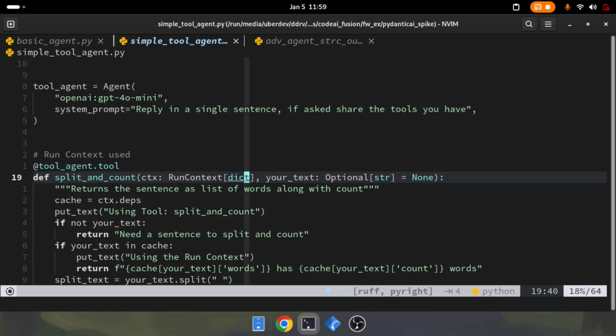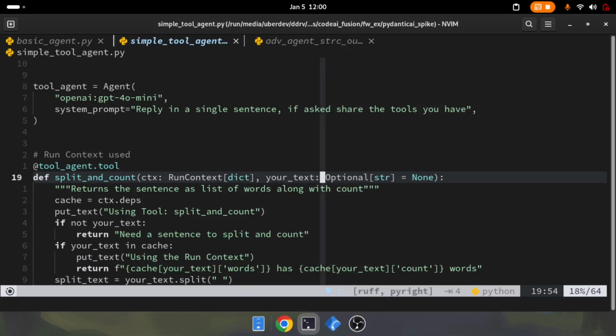I'll be discussing these more advanced applications in the coming videos. If you guys have any questions, do let me know in the comments. The point I want to make here is that there are examples already available on the Pydantic AI website also. But what I'm doing is taking those examples and breaking them down in such a way that you can understand what problems each part of the Pydantic AI modules solves. Okay, I believe that you are understanding how these things are coming together. Do let me know in the comments if you have any questions.